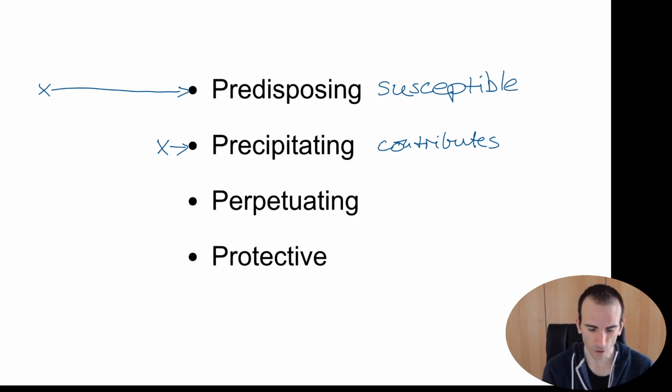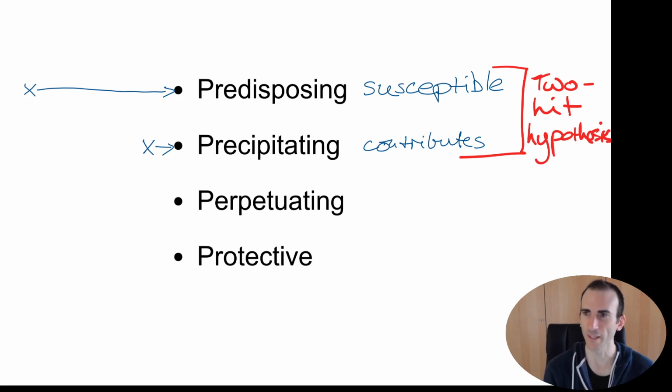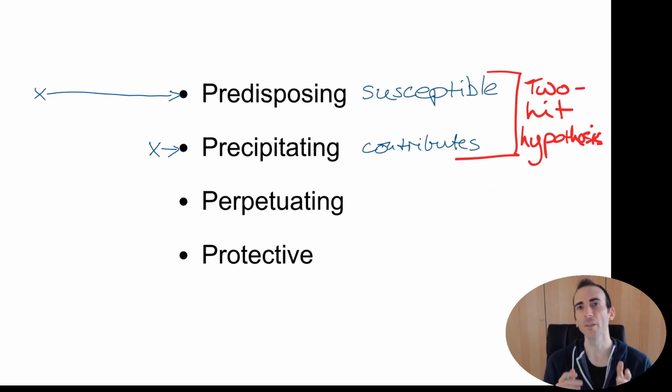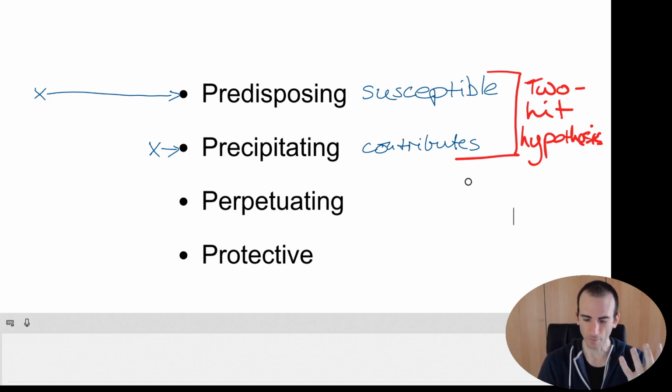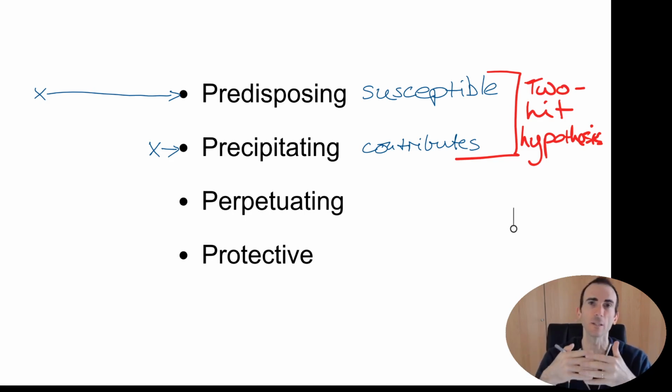However, I will point out here that these two things together, I'll just try and get a different color. These two things together can be described or summed up with this idea of the 2-hit hypothesis, which you may have heard of before. Sorry, squeezing it in there. The 2-hit hypothesis. This is the idea that predisposing factors alone aren't enough to explain why someone might develop a mental disorder, and precipitating factors alone aren't enough to explain why someone develops a mental disorder. But it's when you get both hits, right? 2 strikes. When you've already got that predisposition, you're already susceptible, and then you couple that with the immediate trigger, that's when someone's most likely to develop a mental disorder.